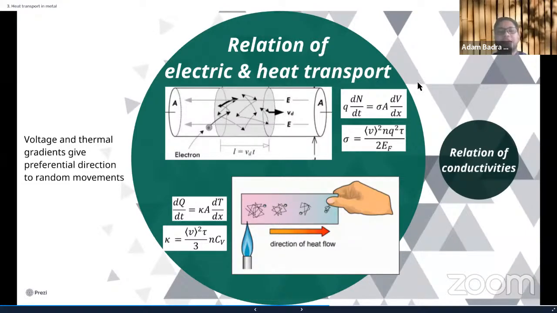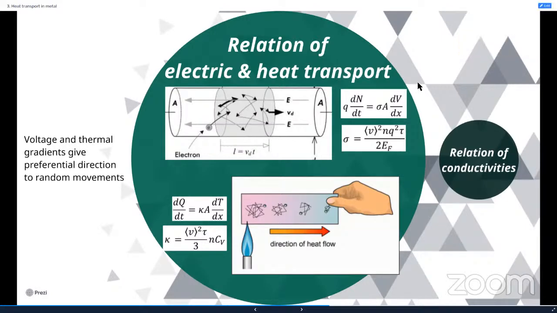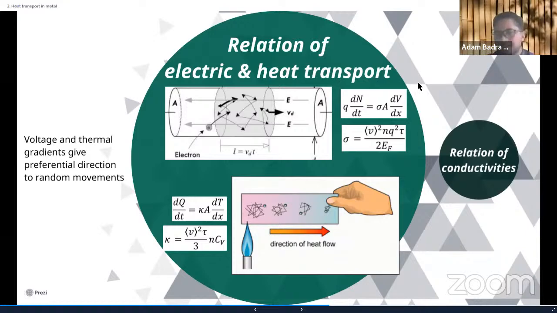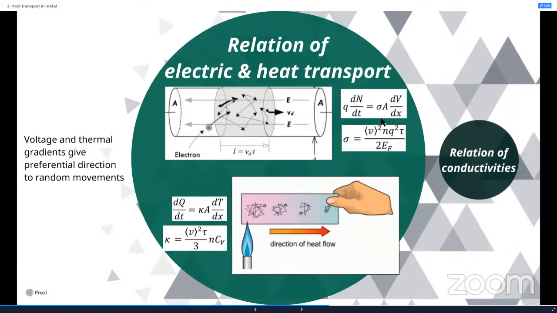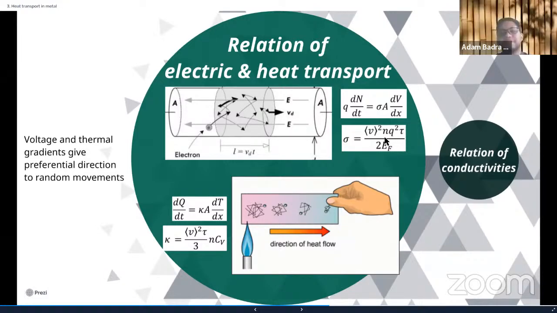Okay. Hello everyone. So what do you think about this similarity? What does this imply? They have the same scattering time, is it? Same what? Scattering time tau. Yes, scattering time. That's what the formula said. But what's the implication? If their proportionality is the same, what does that mean?